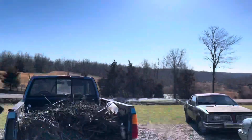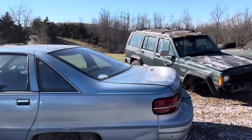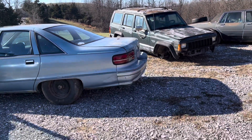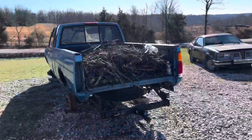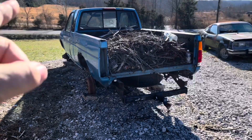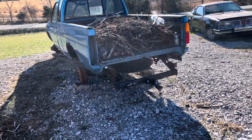Hey everyone, Jamie Phillips here with you from Action Auto Parts. Nice sunny day — we started out at about 17 degrees this morning, and it's really not warmed up a lot, but the wind's not blowing, so it's really not bad. Just out at the farm. I had to take some pictures for a potential client in Louisville, Kentucky, needing a steering wheel and the kick panels and the door seal plates off the Nissan.